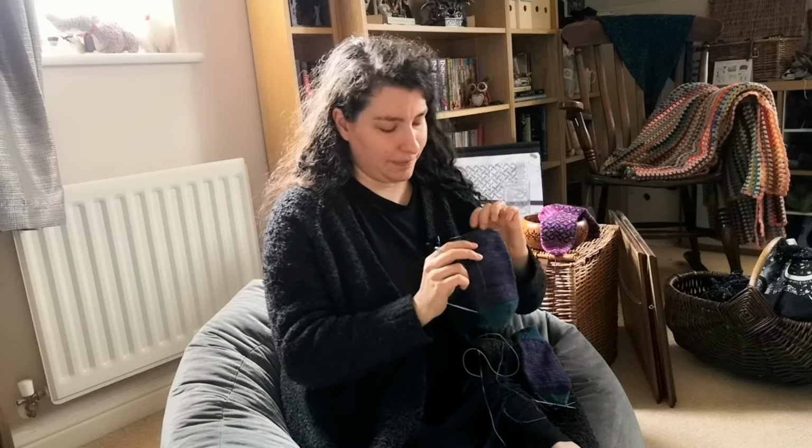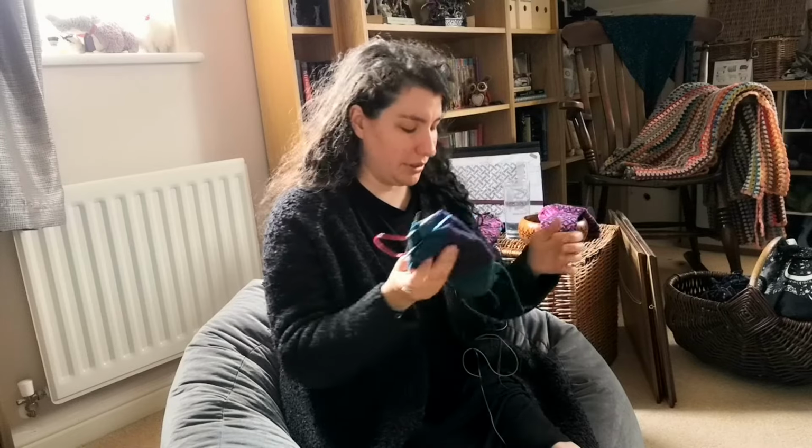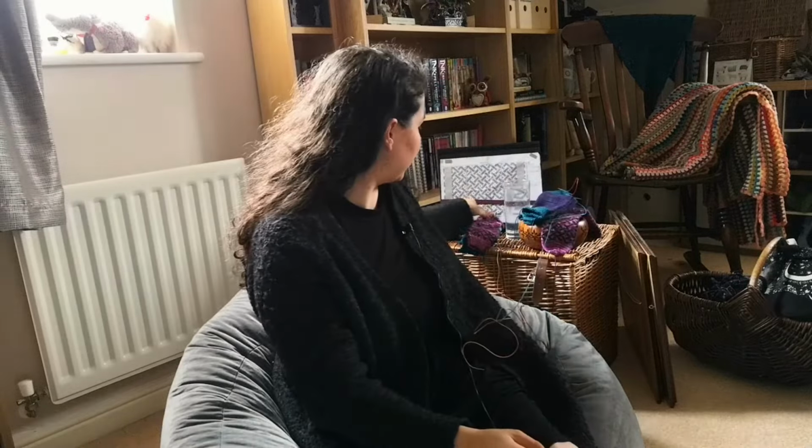Yeah, so plans for this afternoon. I'm going to finish this, graft both of these, maybe weave in the ends if I can be bothered. But the other thing I want to do this afternoon is make some progress on this guy.